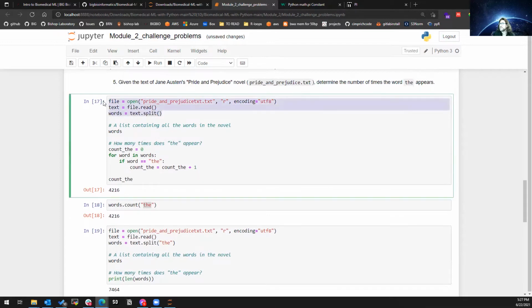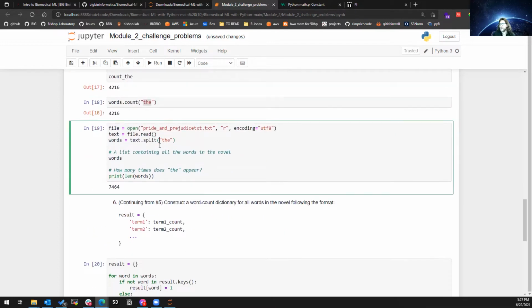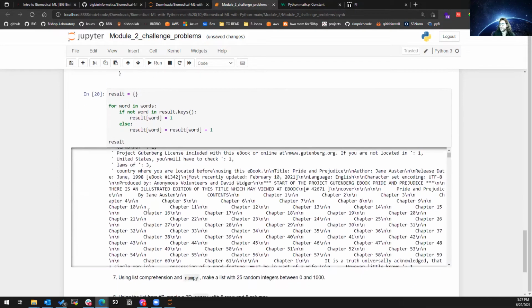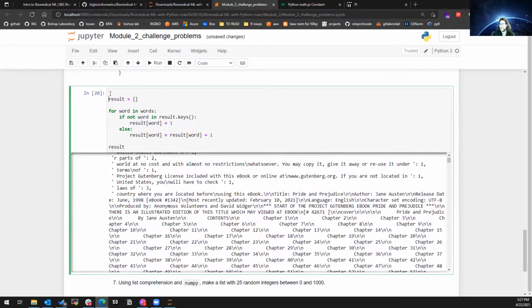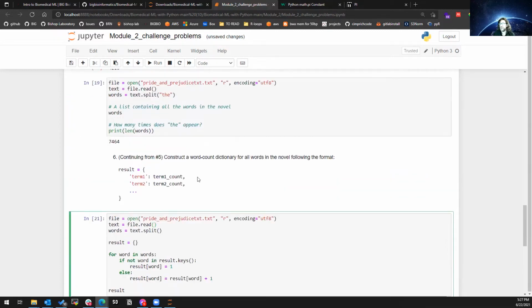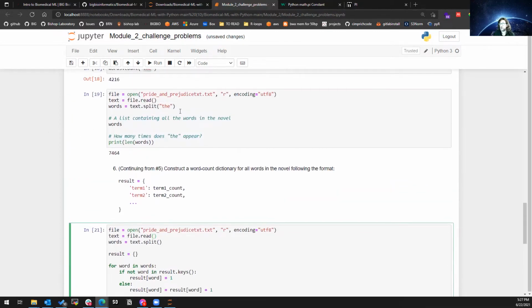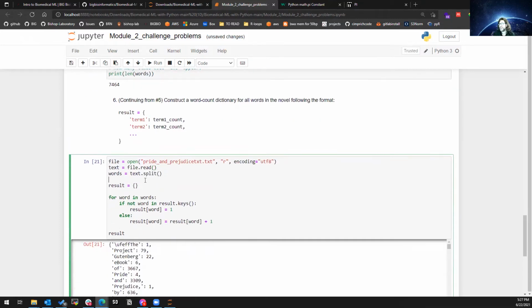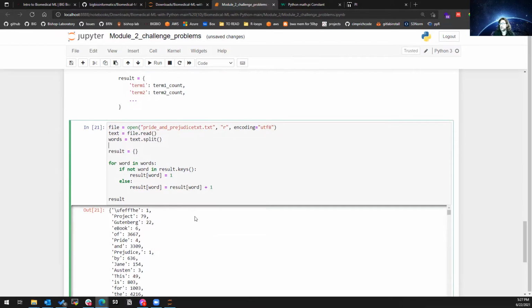Whoops. Oh yeah, that's right, because I still have my words from when I did this. So let me come back here and redo that for a second. There we go. That's better. Sorry, I still had the split set of words from when I tried Mert's solution for the last problem. All right, so this I found to be kind of a fast and simple approach. I don't personally care for for loops, but this was, I thought, not bad.